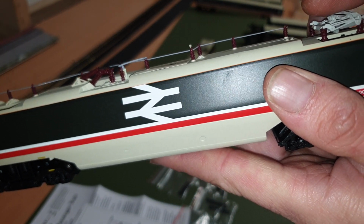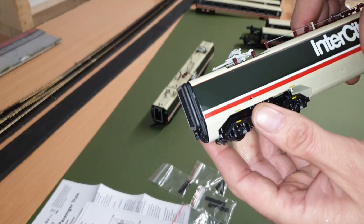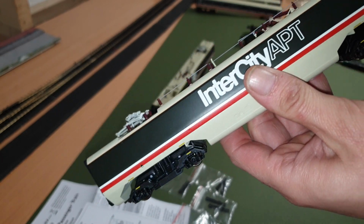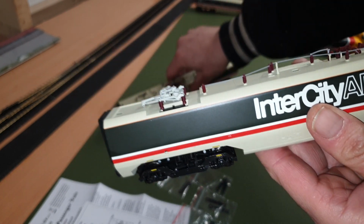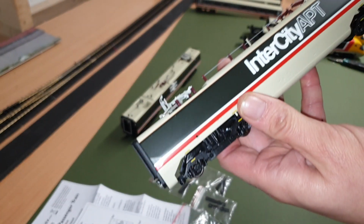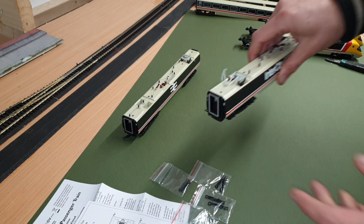But like I said, I have got a spare power car, so if need be I can use that one for now. I'm almost tempted to actually swap this one out for the other power car and double head two power cars as well because of my helixes. So I'll wait and see how it runs on the helix before I get to that point.